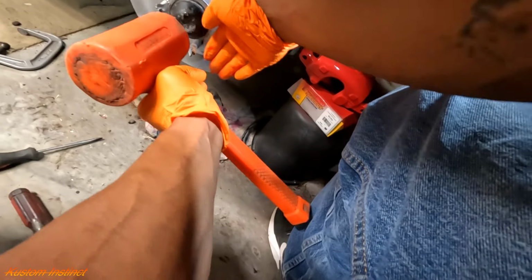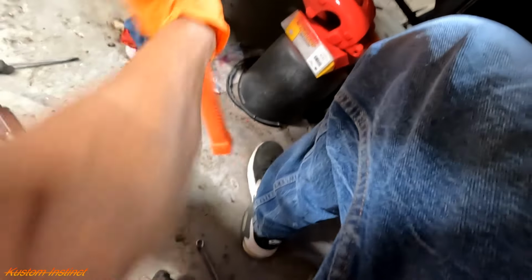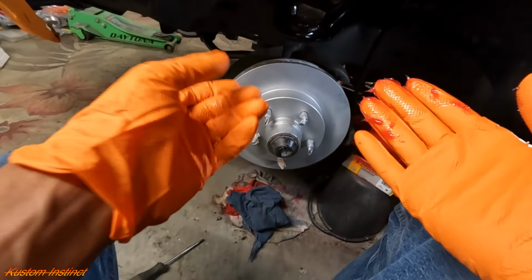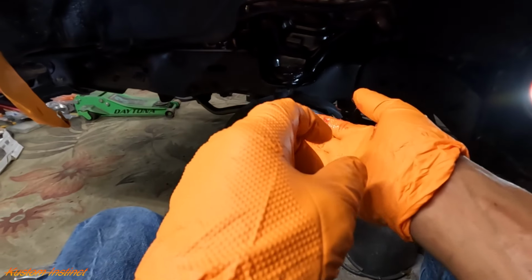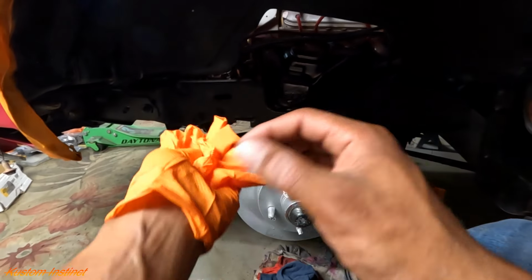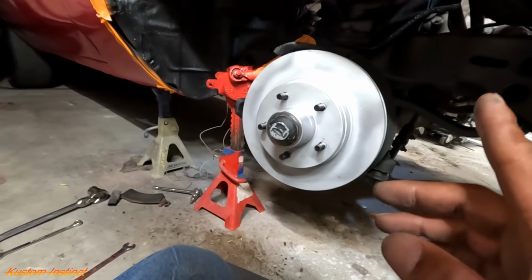Give me one sec. Let me beat it on there. Oops, my light finna go dead. All right. If you can't turn it with two fingers, it's way too tight. So we're good there. We'll put our brakes in, caliper on. This side will be done. This side is complete and drying. So we're gonna move to the other side.